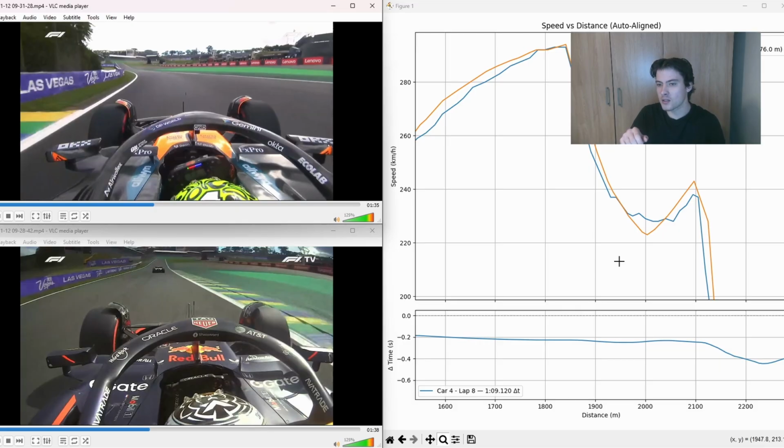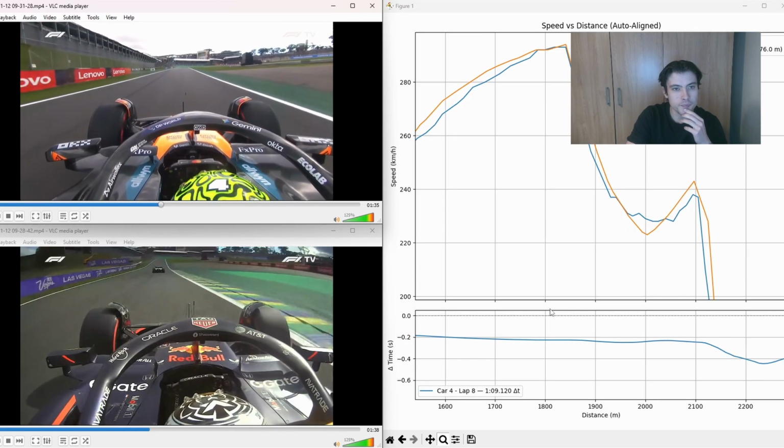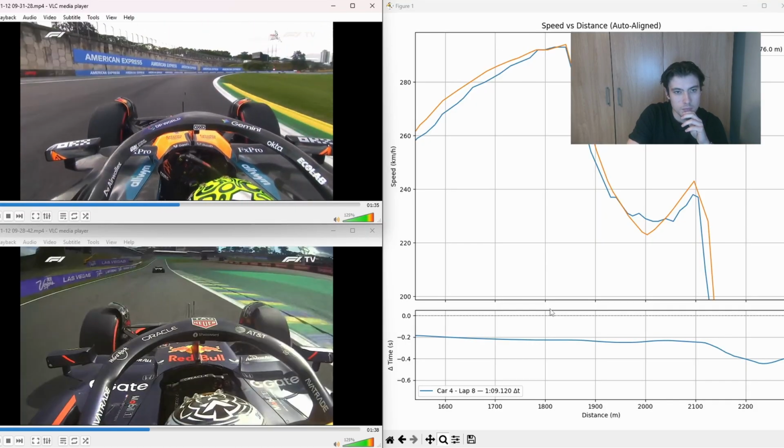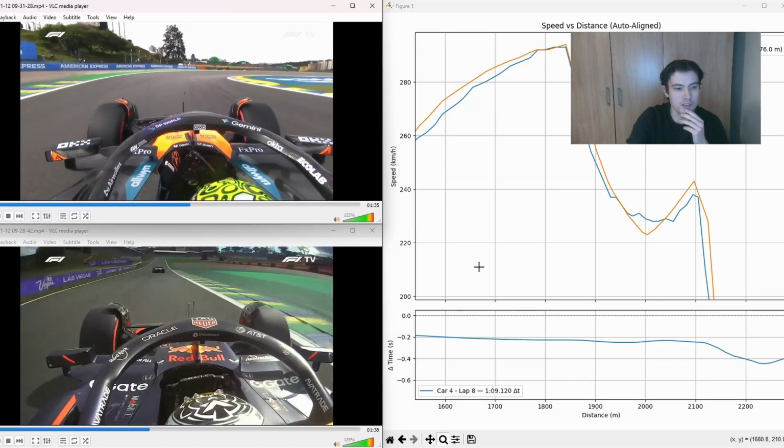Whereas Lando has a different car balance or has more confidence in the car, I don't know, but carries more speed in. Car pitches a little bit more, and this is very small amounts of pitch, because it's not huge deceleration, but it is a difference. So yeah, have a look at Norris on board. You'll see he comes in, and then it's a very gradual, very linear throttle application for this V style approach. See how you can hear the revs increasing progressively?